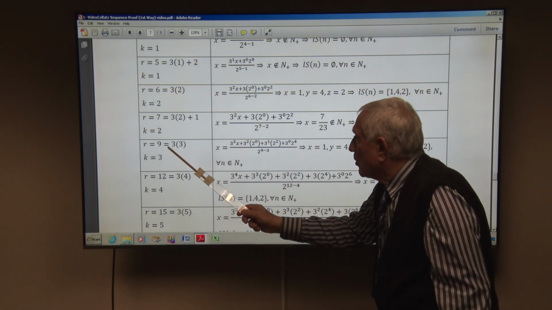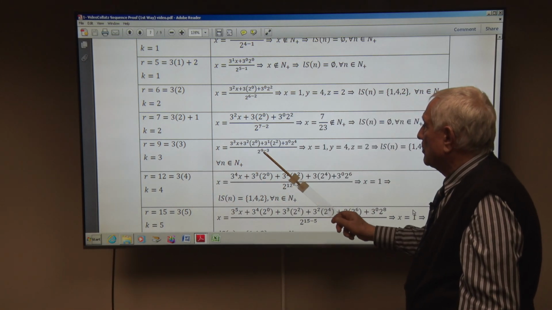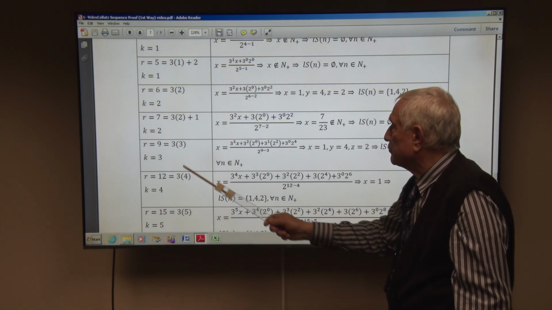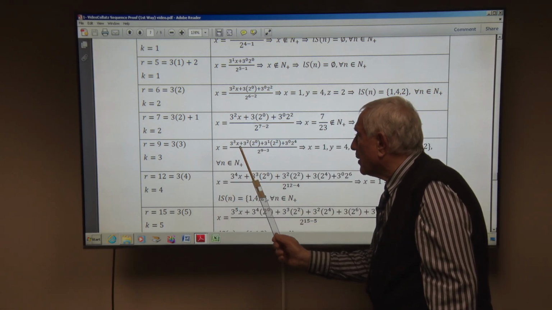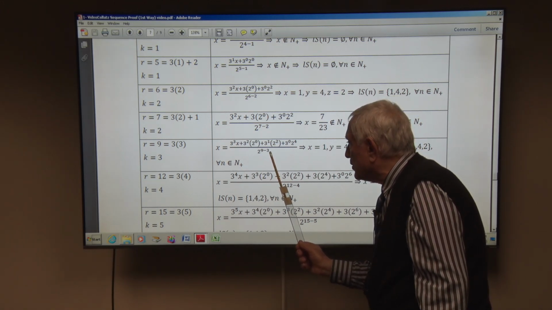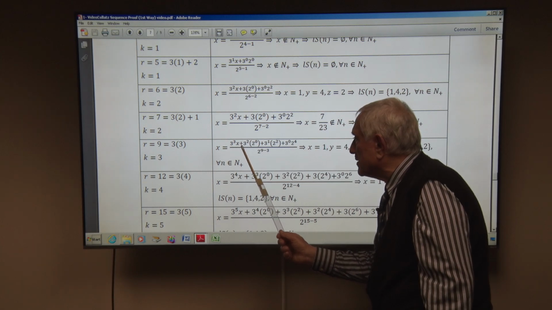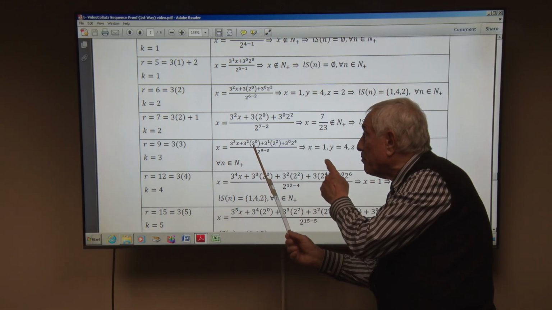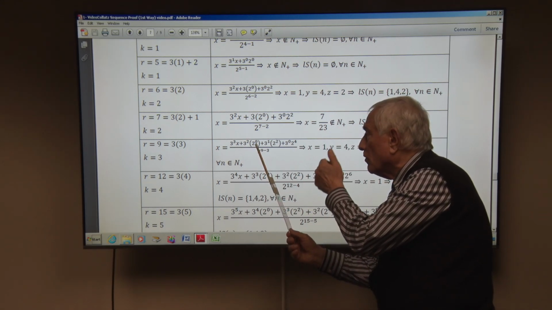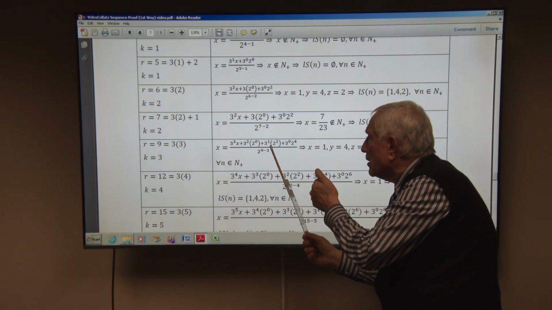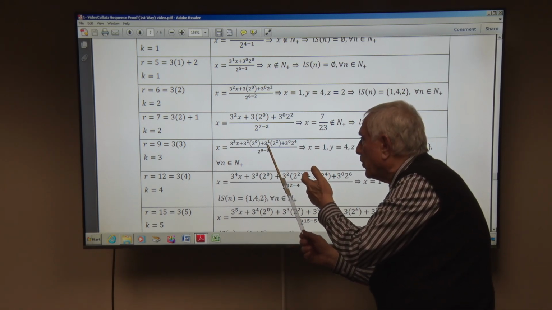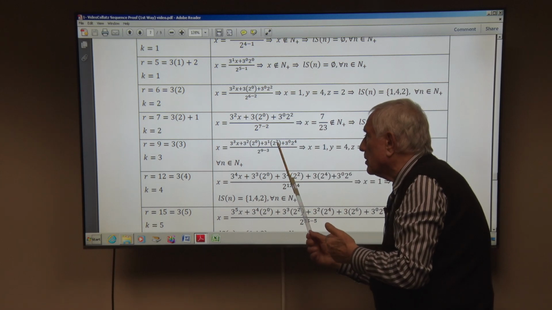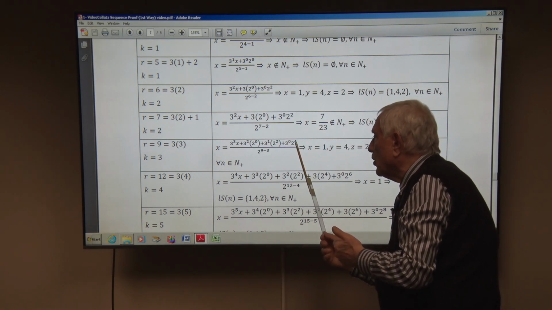Let me study this. R is 9, exponent for 2, minus k value, this 3, multiplication of 3. And here what you do, this 3 to this exponent 3, multiply to x, plus reduce the exponent. 3 to the 3 becomes 3 to the 2. But appear with it what? Multiplication to the 0 first appears. Then 3 reduces its exponent, and 2 increases. How increase? 0 plus 2. See? 2 plus 2, 4, like that.